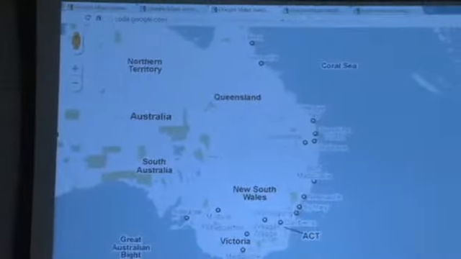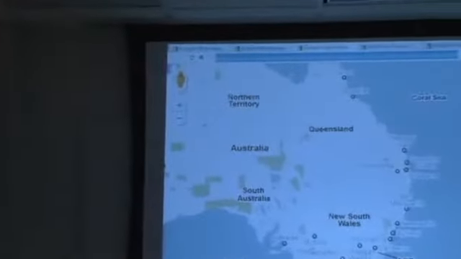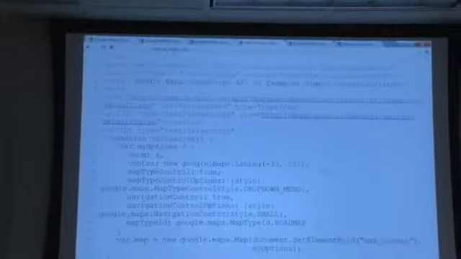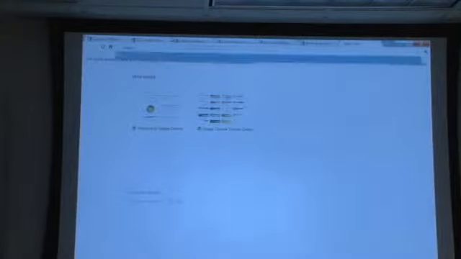So let me just open the last two. Okay, so this is the source for this one. There's only the plus and minus, but without the sliding bars. Let me open also this one. So this is view source.